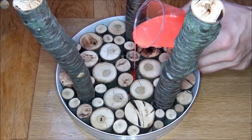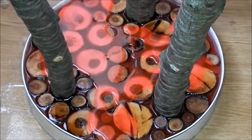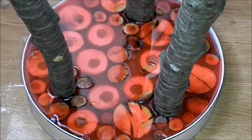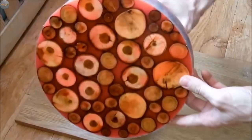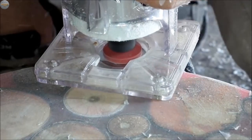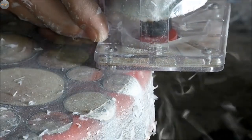This time, the craftsman mixed the epoxy solution with an attractive pink color. After pouring the solution into the mold, he lets the seat surface set and separates it from the mold. Every operation is done very carefully and meticulously. The artist cherishes his work like a treasure.